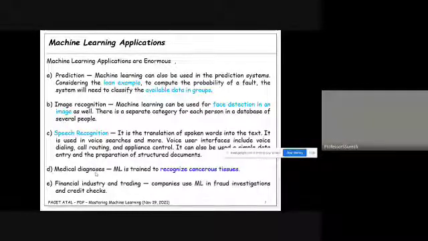So you need to give the data first. From the data, it identifies the features of your related problem, and later on if you give any other images, it will identify because it has already learned. Prediction, loan example: for loans also they are using these sorts of algorithms. It will tell you whether the customer is good or bad, whether he is eligible to be given a loan or not, but you need to give the data.